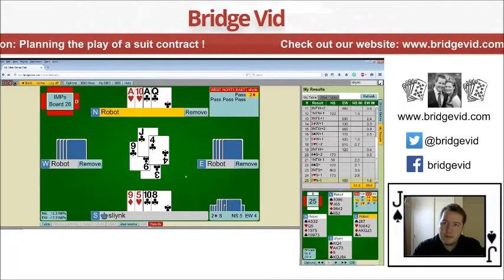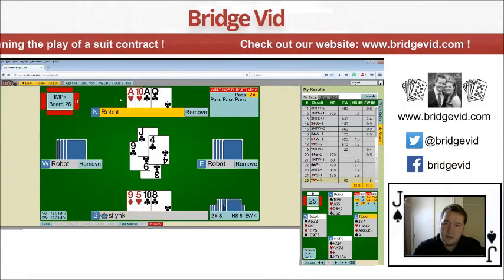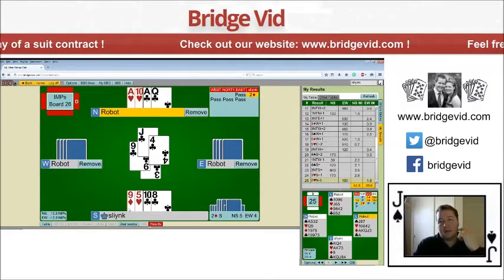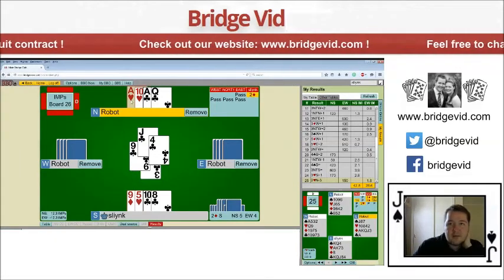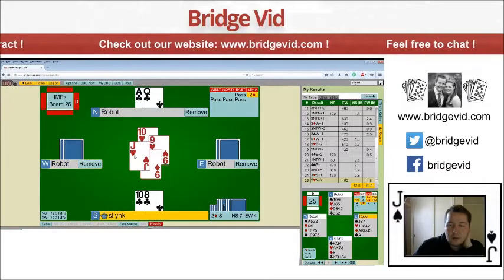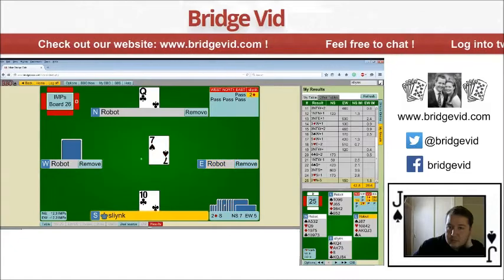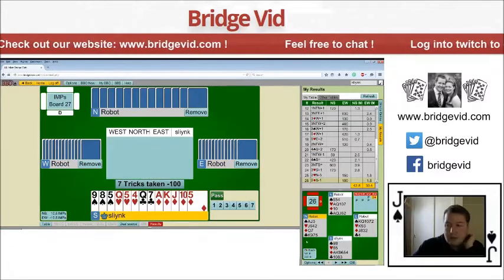Still a top trump out there. Ace of Hearts, ruff a heart. So if I play Ace of Hearts and trump a heart, East can't discard because we know that West doesn't have 5 hearts, so that'll be safe. Okay, so I think West's hand shape. Okay, whoops. And I went 1 down. I probably could have made that.